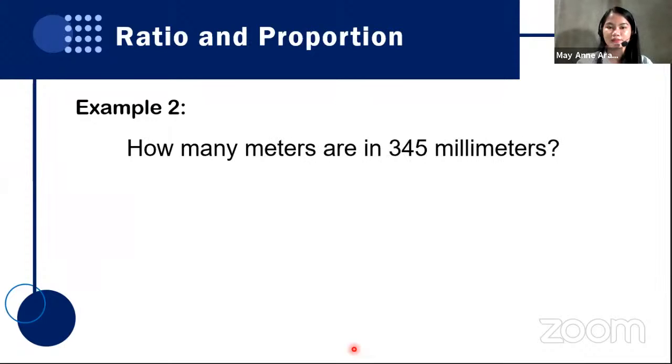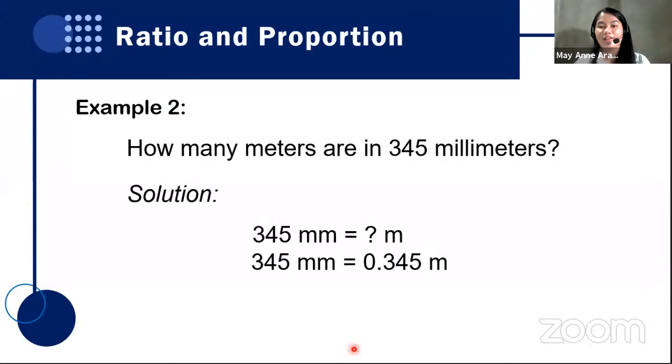Next example. How many meters are there in 345 millimeters? We need to convert from millimeters to meters. Millimeters is in the bottom part, so this is from a smaller unit to a larger unit. So we need to divide. You can start at the unit: usually, doesn't usually drink chocolate milk. How many is that? 3. So since this is smaller to larger, we move to the left, decimal.